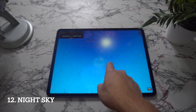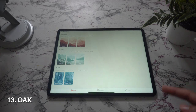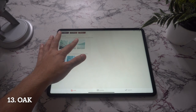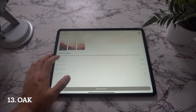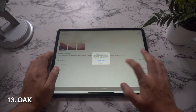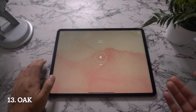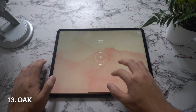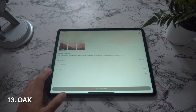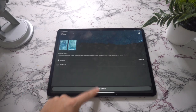Next up is Oak: Meditation and Breathing. This app wants you to relax — it's split into sections for meditation, breathing, and sleeping. A stats area lets you track progress, gaining streaks and badges through regular use. Meditations can be guided or unguided, catering to all skill levels. You can adjust instruction gender, session duration, and background noise. The three breathing exercises cover relaxation, focus, and invigoration, and the sleep section offers guided breath exercises designed to help you unwind.